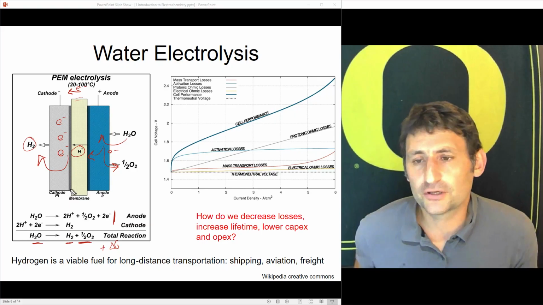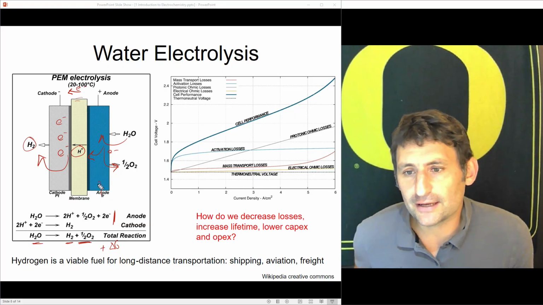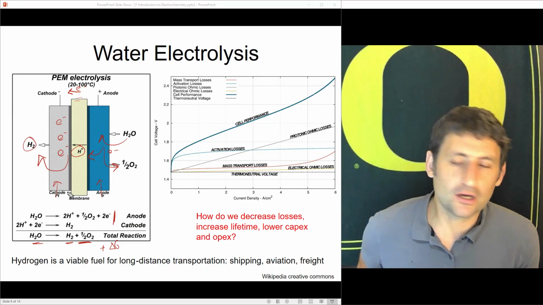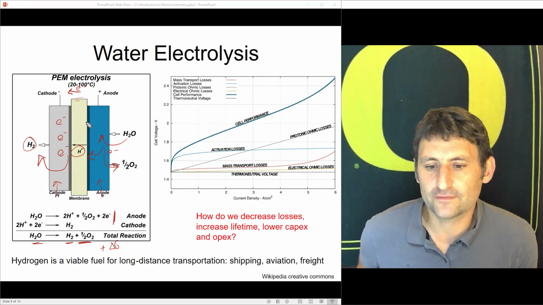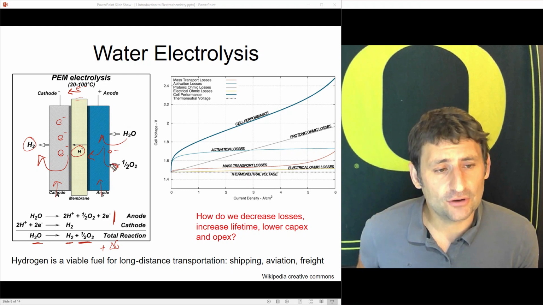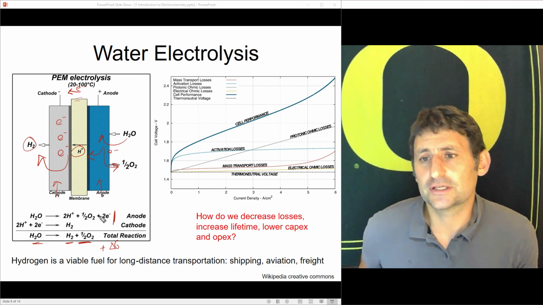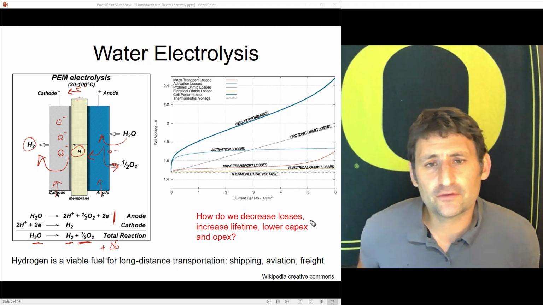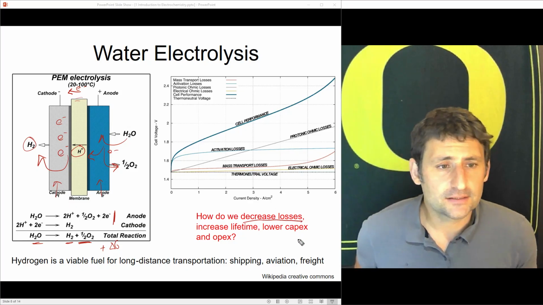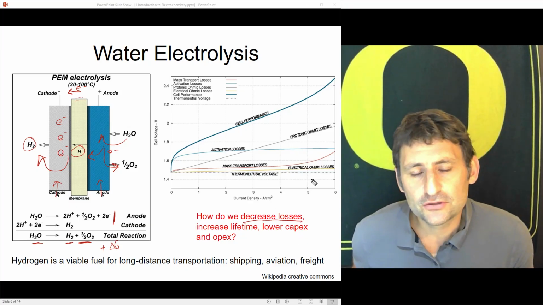So this is, in principle, a very simple device, but it turns out engineering and building these three-dimensional regions where all this chemistry takes place is in fact quite challenging, especially trying to get that to operate at very high efficiency. So there's a number of challenges here. So one of the things we'd like to do is decrease the loss in these electrolysis systems. And so you can quantify it this way.